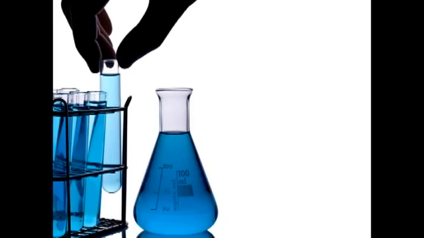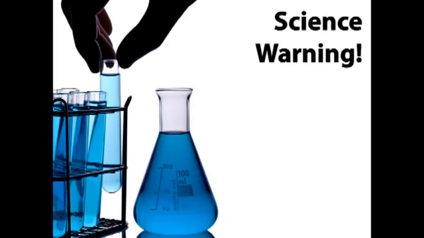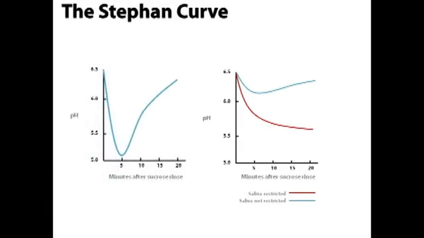When we talk about remineralization as it relates to the Carifree system, everything that we do, as a common thread, is basically hinged on keeping that pH nice and high. So when we look at pH and how it relates to demineralization or remineralization, everything starts right here. When anybody eats or drinks anything, the pH of their mouth is naturally going to drop, as you're seeing on the left. It's going to get down below that critical pH of 5.5 for a few minutes, and it's going to come back up to that resting pH of 6.75 in about a 20-minute swing. That's normal, it's a healthy thing to have happen.